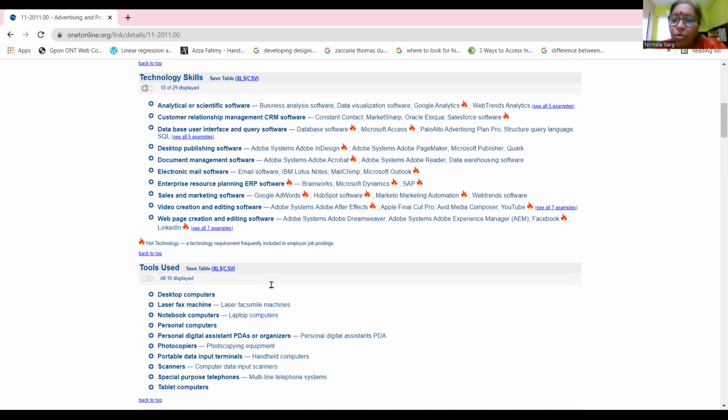So, if you have a ready benchmark job description, then what will you do next? How will you go about creating your job description for those jobs which are there in your organization? What will you do next, Anshu? What will you do now that I have this detailed job description? We can verify our own job description with this. We can validate it. Absolutely.